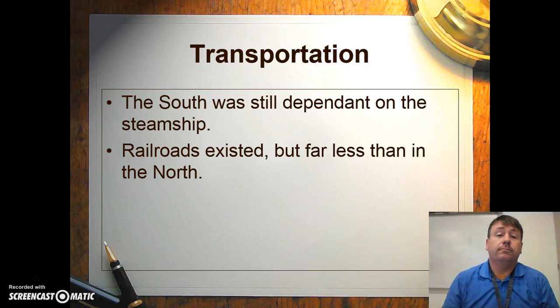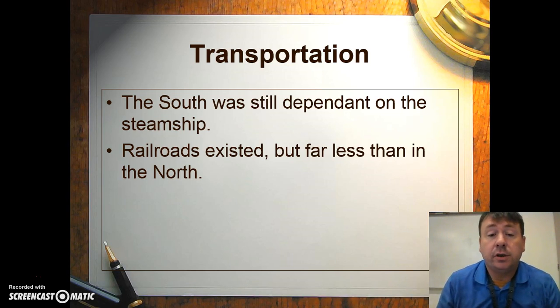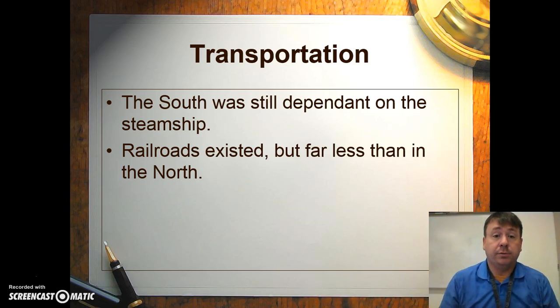Okay, so that basically compares the two, and you can see there are stark differences, which are going to lead to heated differences between the North and the South. The North is going to look at themselves as being superior to the South because of their technology and their manufacturing, but they're still relying on the South. Because of the textile industry, the North is going to need the South's cotton.